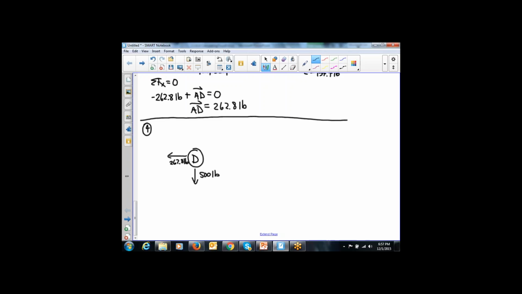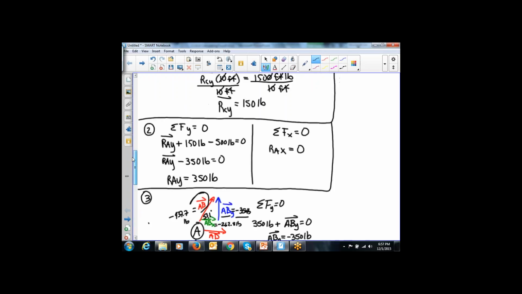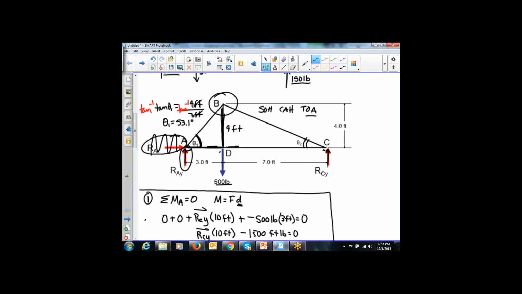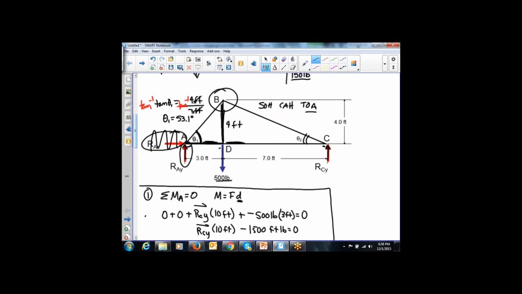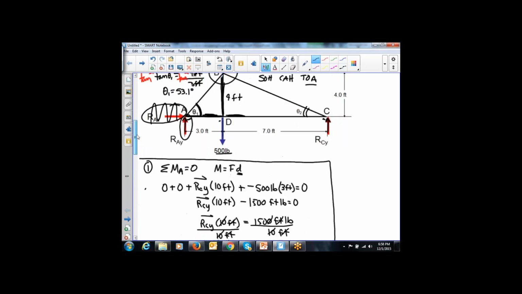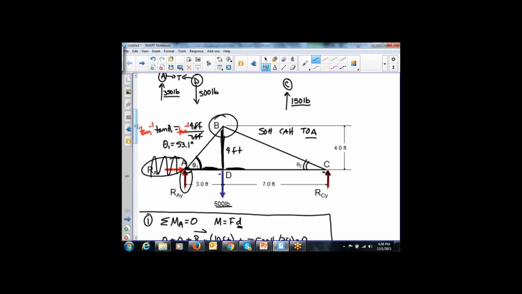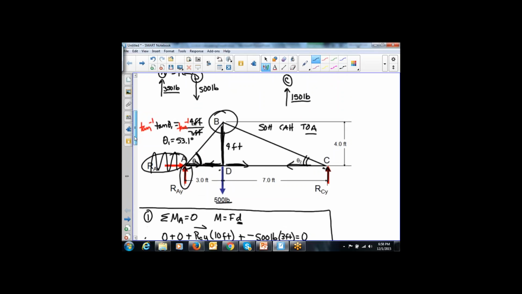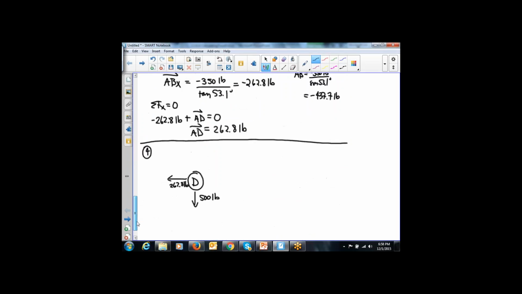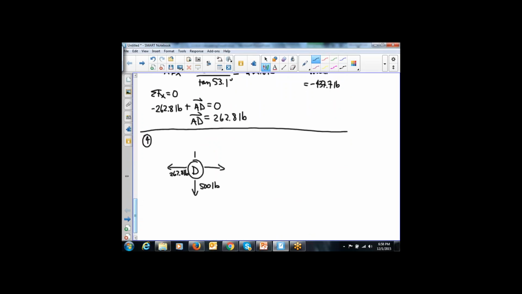What potential do we have to move joint D? Well, we've got this piece DC that could move it and this piece AD that could move it. I'm going to go ahead and draw both of those like they are in tension, right? So they're being pulled out, so they're going to want to pull in. I notice when I do that, it always draws the vector away from the joint.